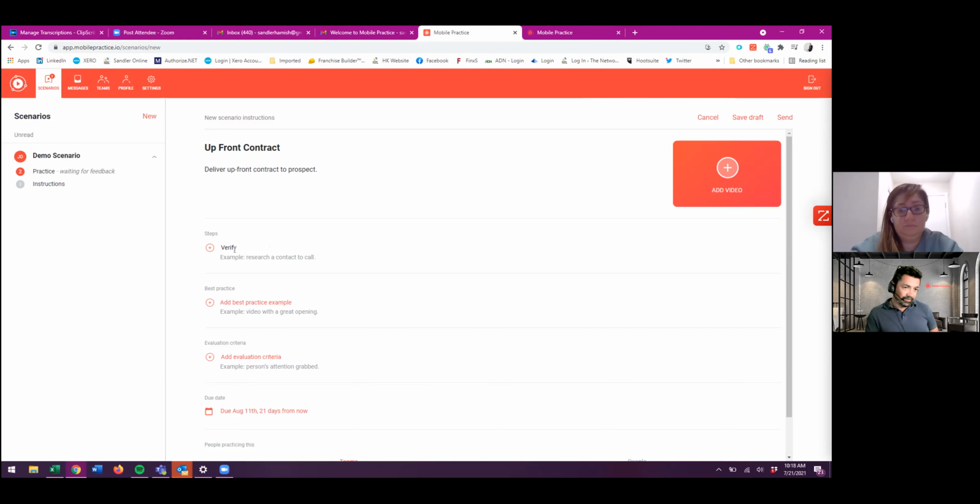So check, verify time. Then just hit the enter key on your keyboard, or you can add the plus button. It's either way. So confirm customer objectives.